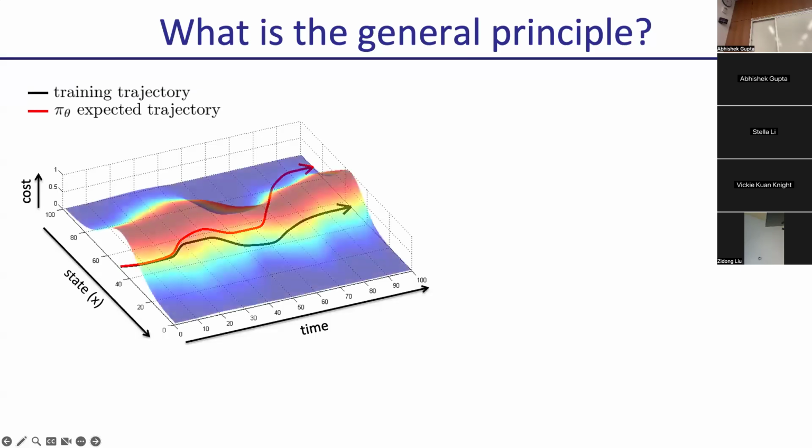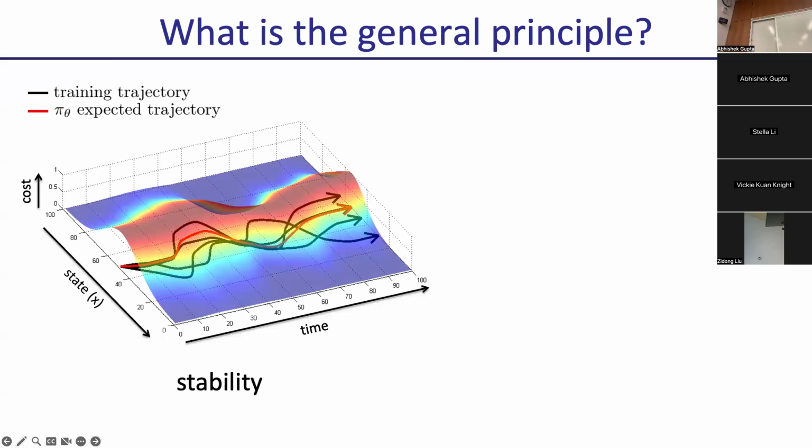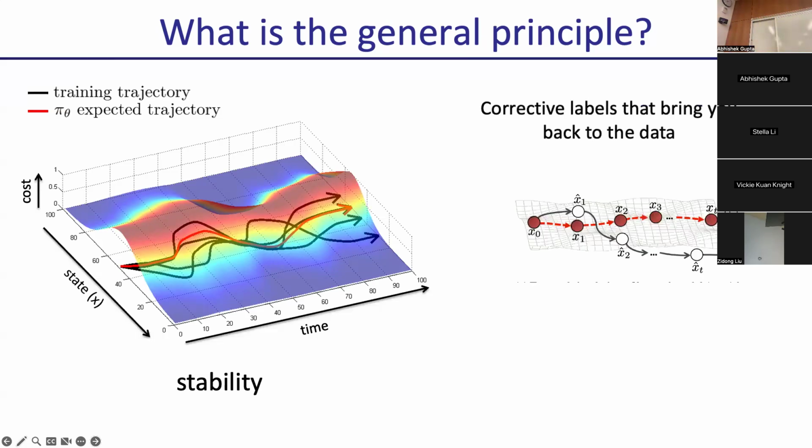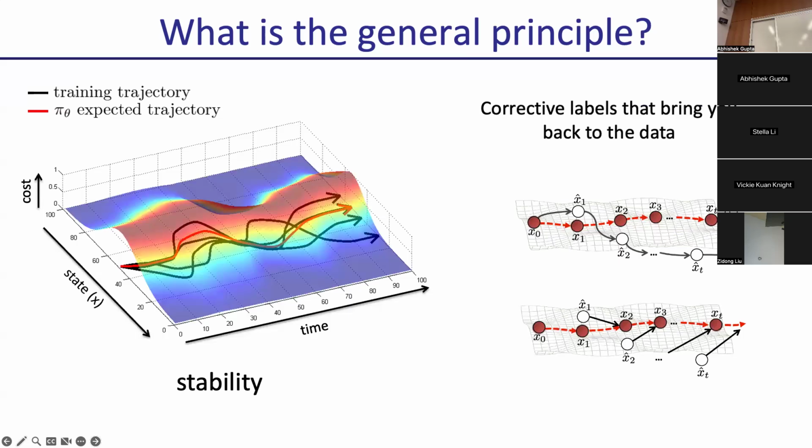And so the main thing we talked about to deal with compounding error is the intuition that you want to bring things back to the data distribution, or make the training data distribution as similar as possible to the policy data distribution. If you have two different data distributions, one under your policy and one under your training data, you want to make those as close to each other as possible. Essentially all of the methods we're going to talk about try to bring P pi theta and P data as close together as possible.